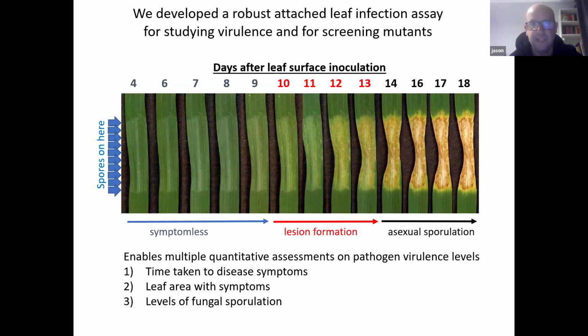So the way we set this up, obviously, it allows us to do many different quantitative measurements for aggressiveness of strains, for host resistance, but also to test induced mutants of Zymoseptoria that we make in the lab for any loss of virulence or reduction in virulence. And we can score that by any change in the time taken to disease symptoms, or any difference in the leaf area where we inoculate that actually establishes symptoms. And also we can measure the levels of fungal sporulation in the tissue simply by washing spores from the tissue or by qPCR methods. So a very quantitative assay that again forms the basis of much of what we do.